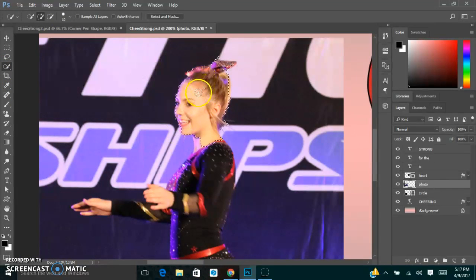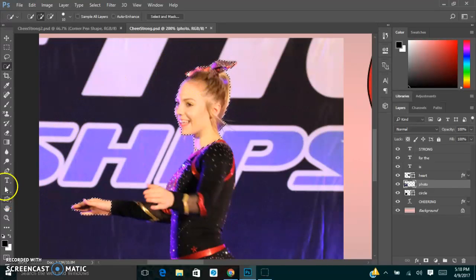Now, this doesn't have to be everything because honestly, part of this is going to be in the circle. We're only concerned with parts that would hang out. I don't think this neck is going to be in that, so it doesn't really matter. And this whole hand isn't going to be either, so it's not fully like a big deal that we get every single part of it here. Whoops, that's too far, so we'll back out of that.